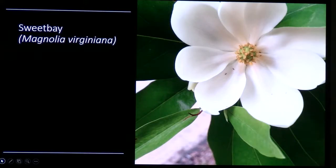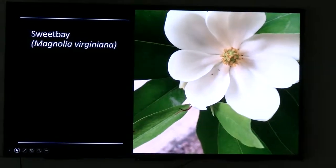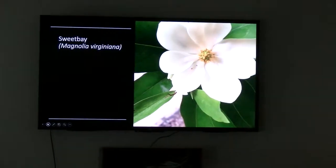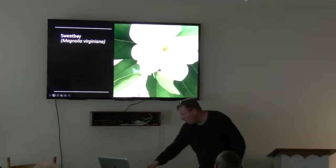And it sort of intrigued me. And so that started the journey that's literally brought me here to talk to you today. Because this is a plant, although not rare at the coast, what's it doing here? We're far from the coast, but we have a lot of coastal plain disjuncts here. And so again, a beautiful magnolia. No such thing as an ugly magnolia, I guess, right?